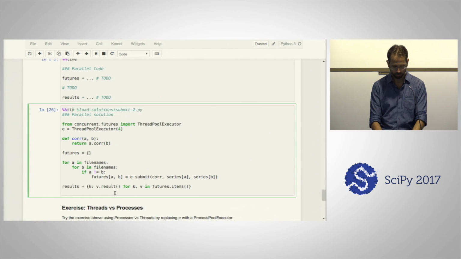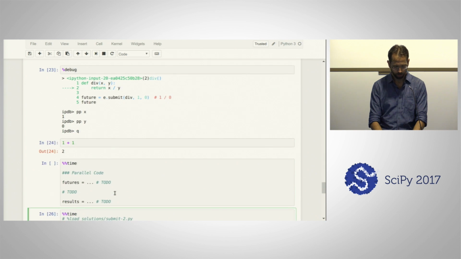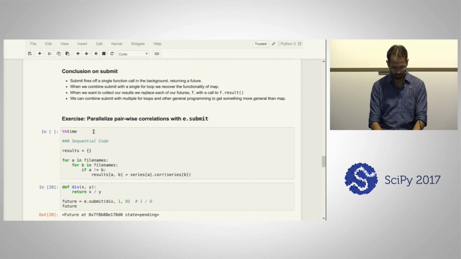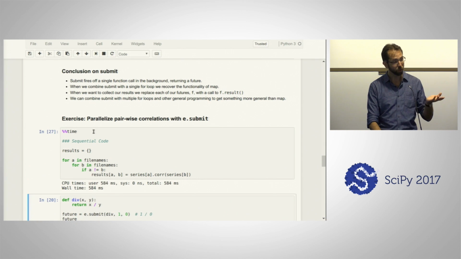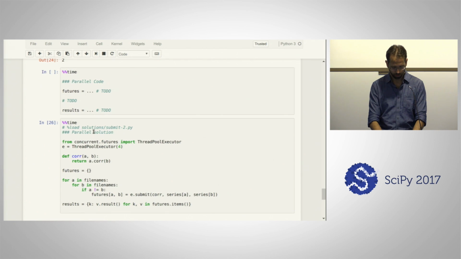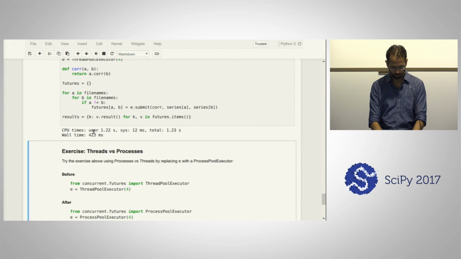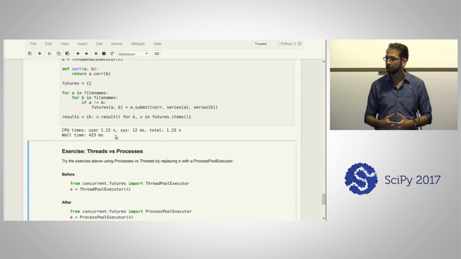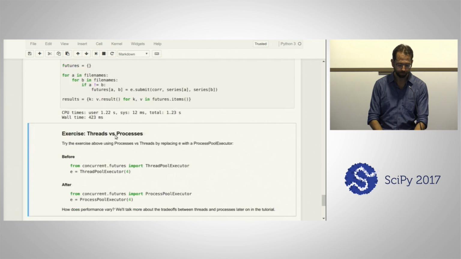Let's time this. So how long did our sequential version take? Sequential version took 500 to 600 milliseconds. Parallel version took around 400 milliseconds. Not a huge speed up in this case. And you can ask questions about why that might be. In this case, we actually weren't very computationally bound. We're maybe relying more on memory bandwidth rather than CPU bandwidth. So we're not getting a whole lot of speed up.